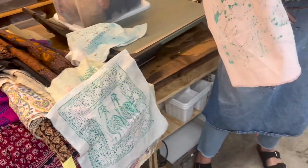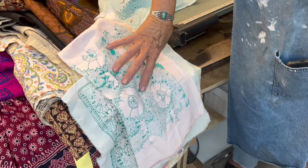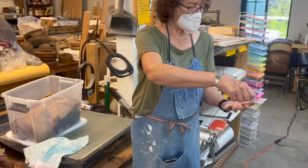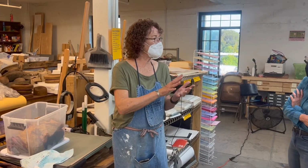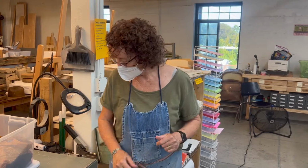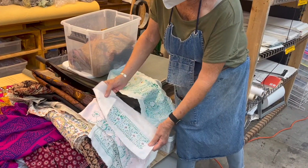We also found, as we worked, we had to learn how to work with the solution of the paint and get it right. In some cases, we take a brush, we'll turn it, like if it's doing this, turn your block over, and you can kind of spread it, or you can blot it, or you can print it first, and you'll learn to get it better as you work. I mean, the first ones people did were kind of rough, but once you get it going, you figure out how much to put on.